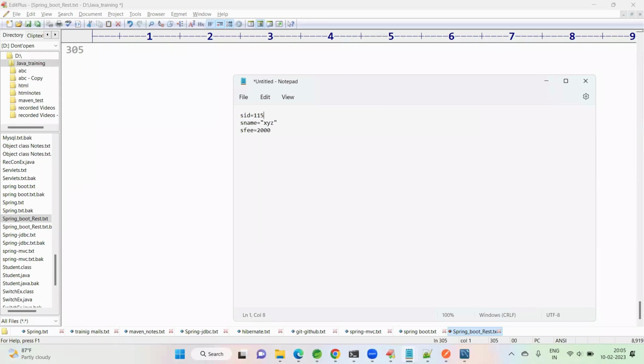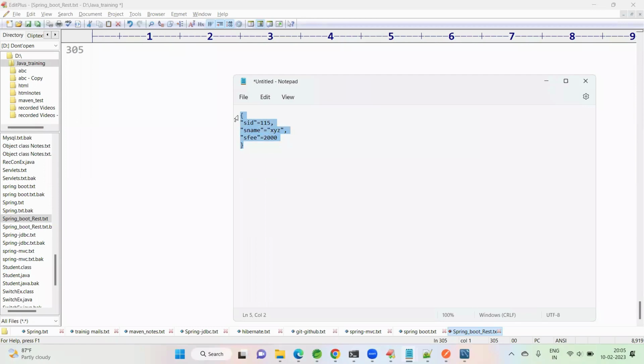How to send? In REST API, we send everything as JSON or XML. So we are following the JSON approach. Convert this into JSON. This is a key, this is the value. Key and value pairs are separated with a comma. This is the key, there is a value, again a comma. SV is a key, value 2000. After that, no comma because there is no key and value after the last one. This is the data you want to send.